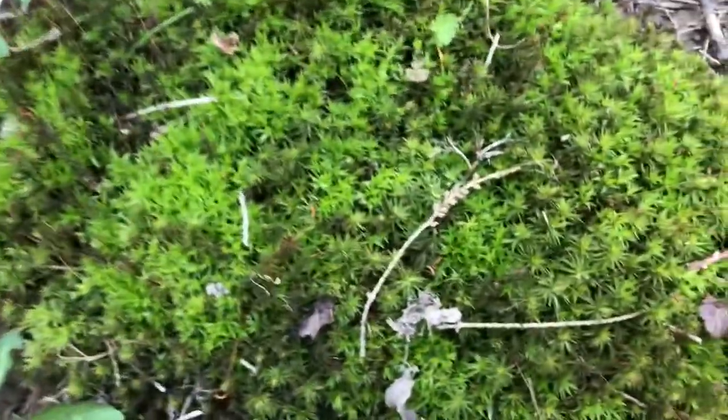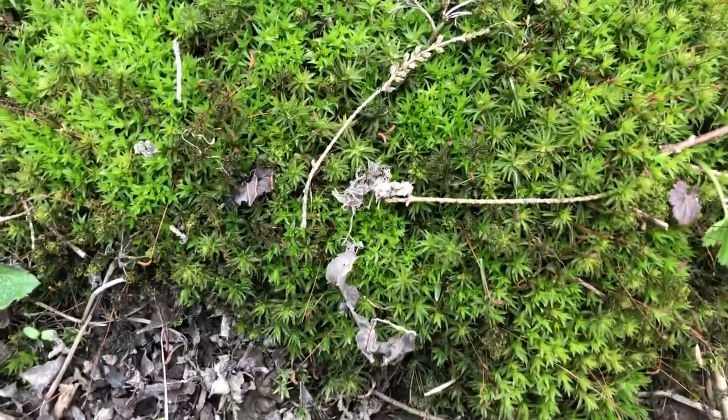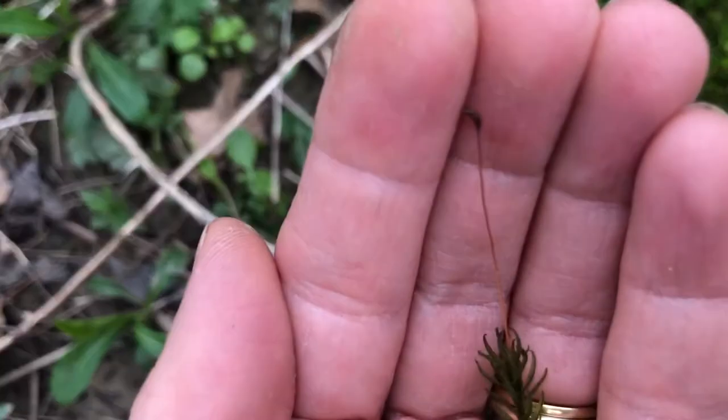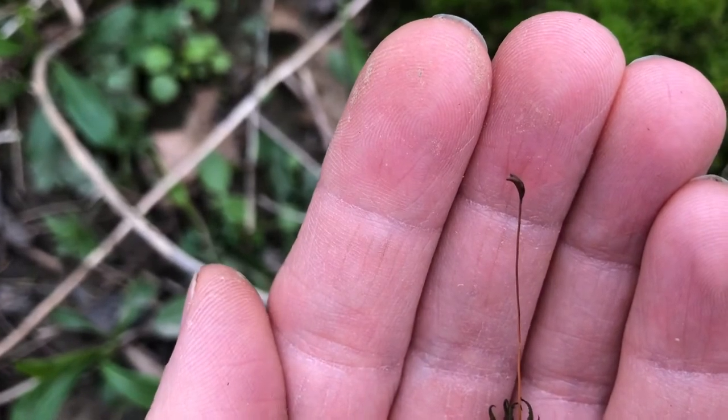And from the zygote will form the sporophyte, which is the stalk here. Let me try to get that. So the stalk coming out the top, there we go. There with the capsule at the top.